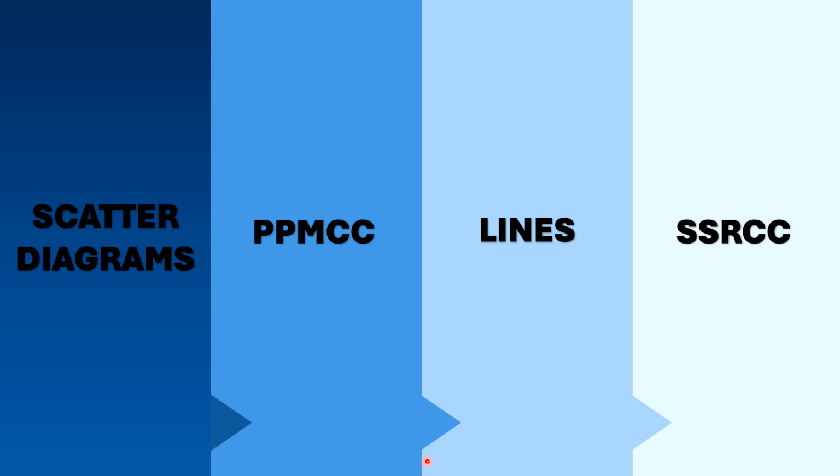Lastly, we've got the Spearman's rank correlation coefficient. Now it's going to be similar to PPMCC, but there's going to be a slight difference at the start where we're going to rank the values, as you're going to see in a second. When to use SRCC, when to use PPMCC. The difference is whether the relationship is monotonic or not. This means that it increases or decreases, but is not necessarily linear. This line right here decreases, but it's not linear, and so it is monotonic, and so you use SRCC in this case. PPMCC is for linear relationships, okay? They must be linear, and they must increase or decrease.